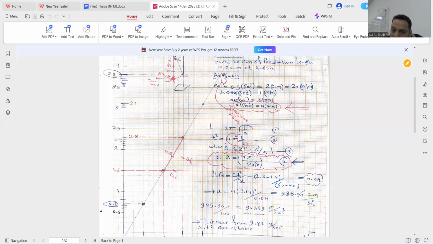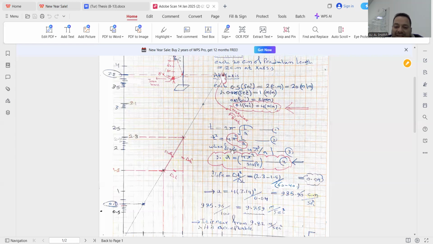and it gives a meaning about why we plot the slope and calculate it, because the slope equals 4π² divided by the acceleration. We need to calculate the acceleration, and at the same time I can calculate the slope from the curve. That means I have an equation with just one unknown element.